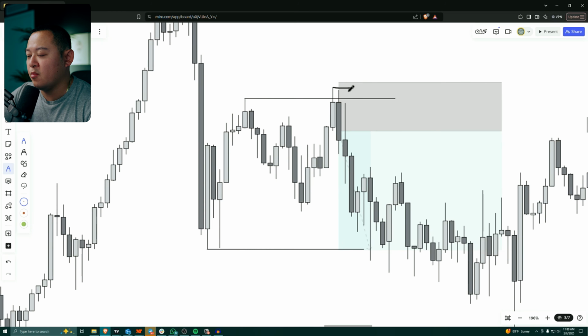And I gave it a little bit more room just to account for spread or any manipulation. Okay, so I'm entering it on this candle or on this candle here, and my stop loss goes above that high that penetrated this previous high. And all we're going to do is target where? The opposing end of the range. Okay, so we're just targeting the other end of the range. Now this trade ends up being, I believe, a 1 to 2 or 1 to 3.